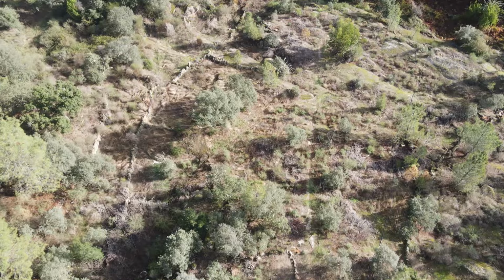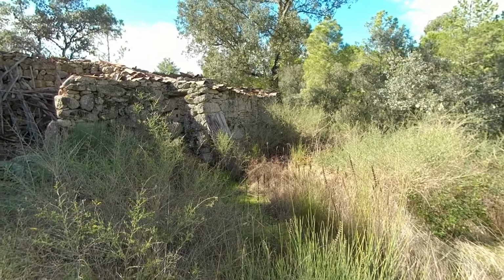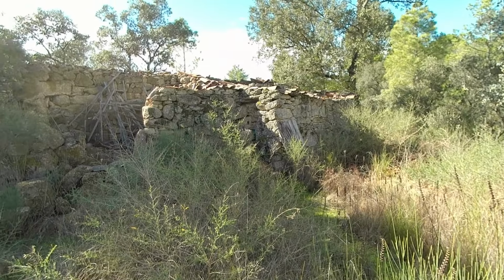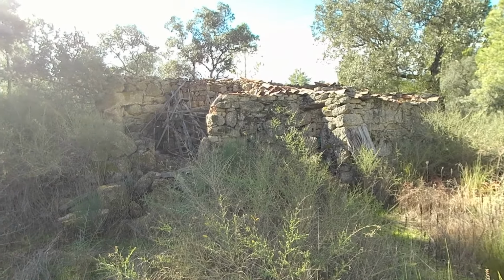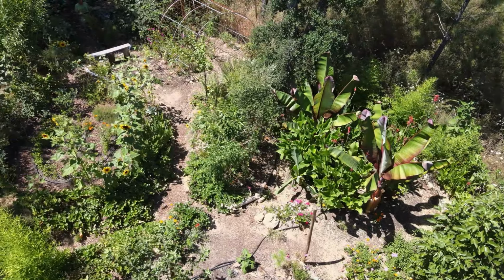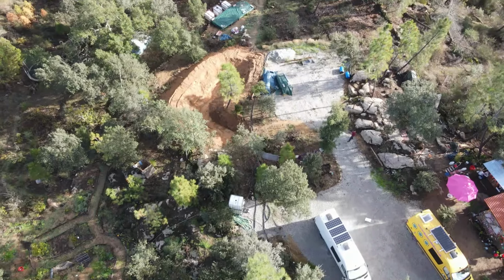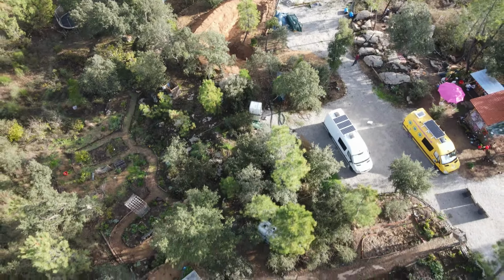We're the Wildlanders Off-Grid, a family homesteading in remote, rural Portugal. We left our city lives behind to connect with nature and live a more sustainable lifestyle, from growing our own food to learning how to build our own tiny house. Follow our journey as we build a new life for ourselves.